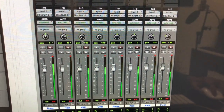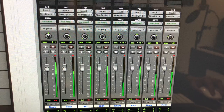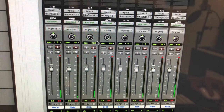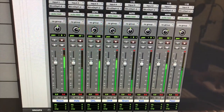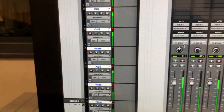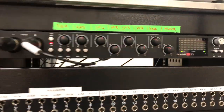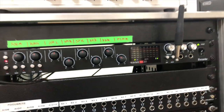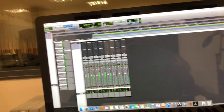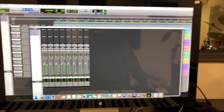Overheads all the way. So hats 47, floor will be quite the opposite so that they are quite balanced. Room straight to the center. And I monitor them here. As well as if someone else is playing the drum, I'll monitor them here as well. But since I'm the only one here, I feel that we're ready to record drums.